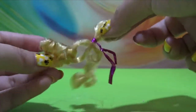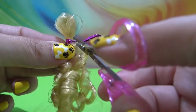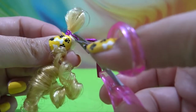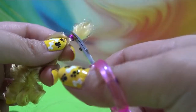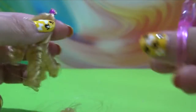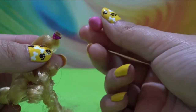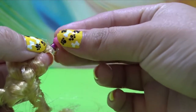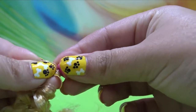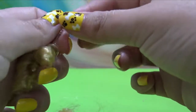If you would like to know how to curl pony hair, go check out my Fan Custom Friday number 16 video. I do have a step-by-step tutorial in there on how I did this. And then I'm gonna trim off the hair all the way down to the twist tie, and then take a small piece of sugru, any color that you would like, and wrap it around that twist tie so we can kind of cover up the twist tie, because you know it's not that pretty. So let's get that all covered up.